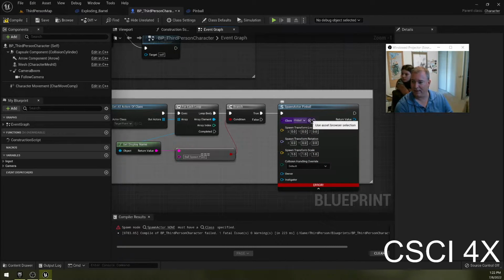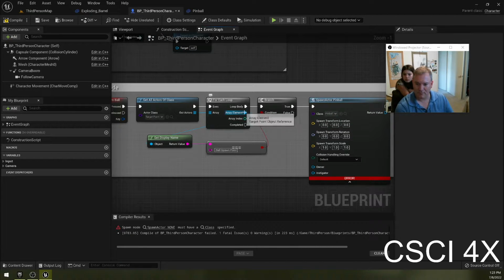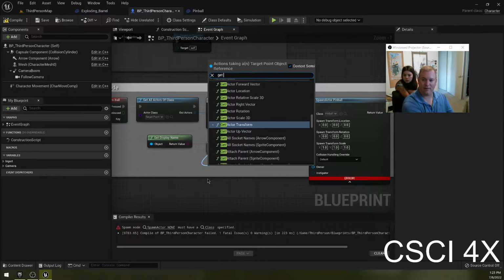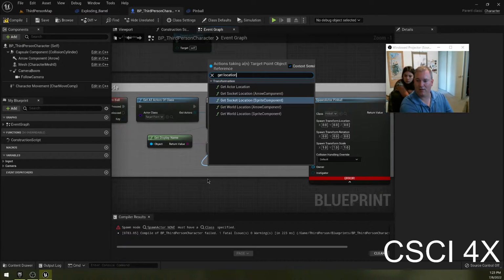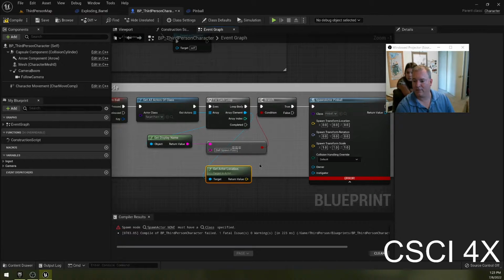If I run this code right now, it's going to spawn on top of the dinosaur head, right? Because that's world location 0. So how do I get the location of an object? Well, we got this guy here. This is our spawn point. So I'm just going to drag out from there and say get actor location, and drag that into there.